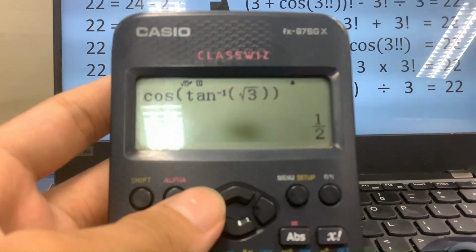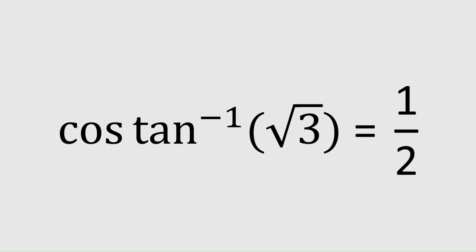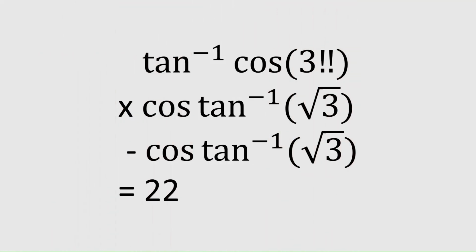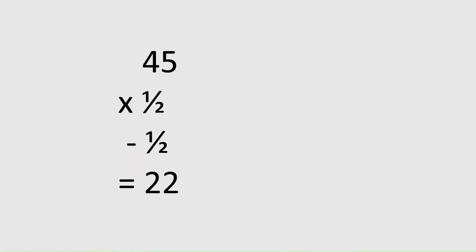Wait. You can make 1/2 using only 1 3. Okay, I think I've got it. Introducing the new and improved formula for making 22. What I did is I took 45, multiplied it by half to get 22.5, then I subtracted half to finally get 22. That was kind of complicated, but I can finally say that the 3 threes challenge is complete from 1 to 63. That's where I'll be stopping today.